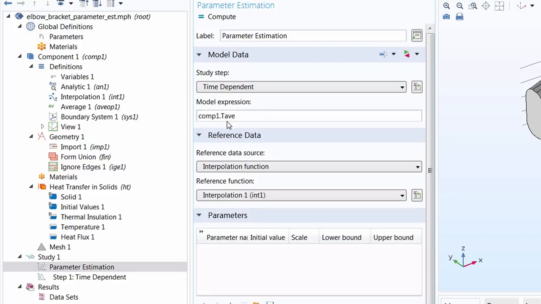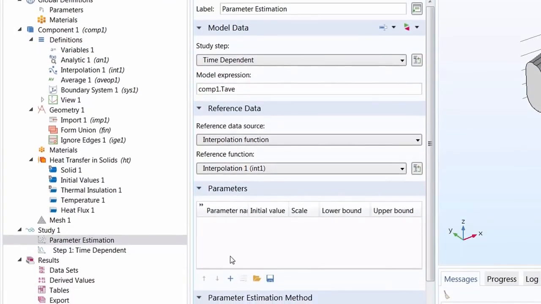Notice that we specified where our variable was defined within Component 1 and did not simply enter tav. This is necessary because the parameter estimation study step works on a global level, and it will not see variables defined locally in a component unless you explicitly specify the scope of the variable, such as in this case, including comp1.